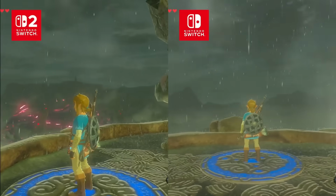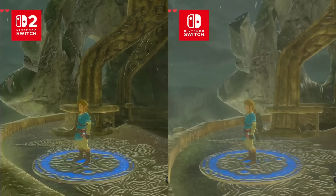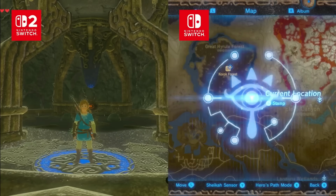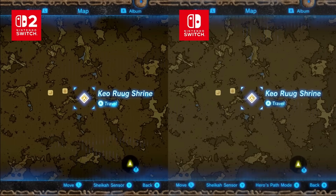And in a moment, we're going to go ahead and warp into the Korok Forest. And this is something that people really appreciate, especially if you're coming back to the game for a second time. The load times are quite a bit faster on the Nintendo Switch 2 Edition.